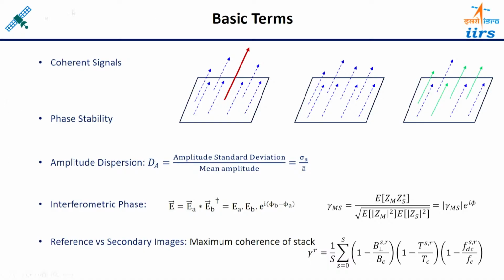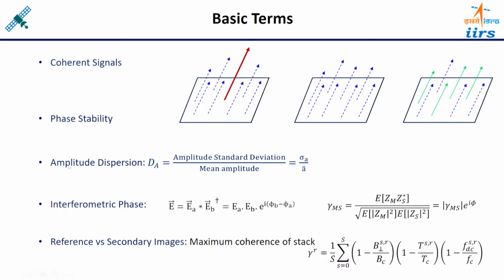Then the question is that, that is fine, but how to select these types of the features, means these types of the PS or the DS. So there are a number of criteria by which we can select these types of the pixels from the entire image. In the image thousands or lakhs of the pixels are there, but we are not interested in all those pixels. We are only interested in the PS or the DS. So the thing is, from millions of the pixels, how we can pick these PS and DS, which are limited in number. Okay, so a number of criteria are there.